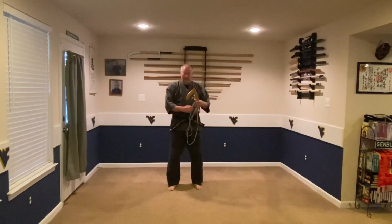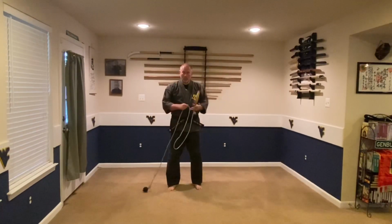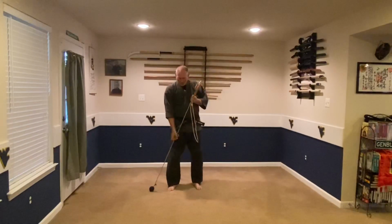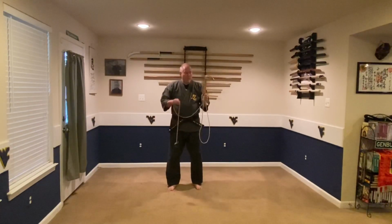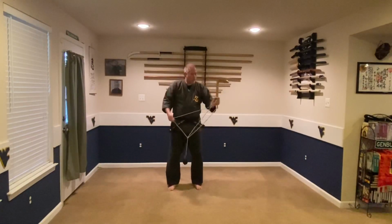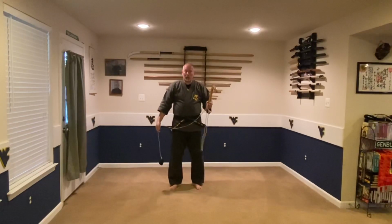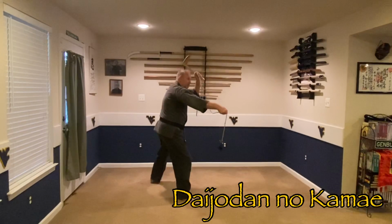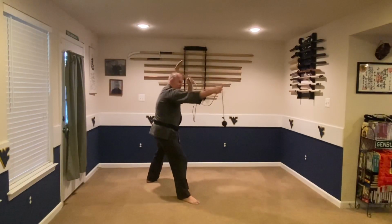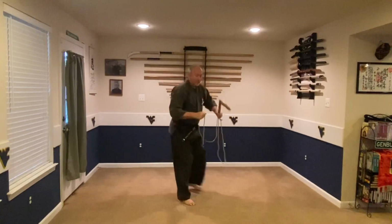Let's talk about the Kamae. So again, the way to hold it, 1 loop or 2 loops. Kamae in your left hand, the blade facing straight towards your opponent. The first Kamae is called Jodan Uke. I'm going to take this, bring it above my head, and this out hanging. Here. Jodan Uke.